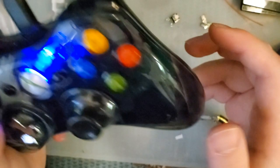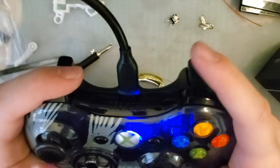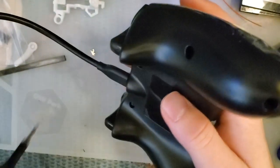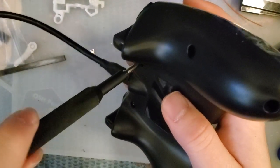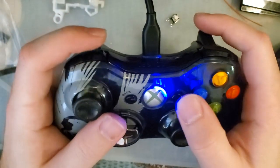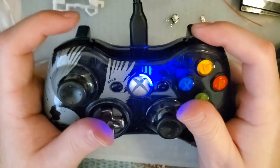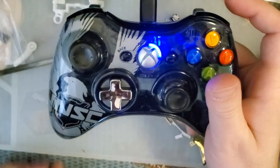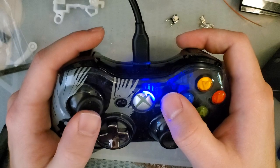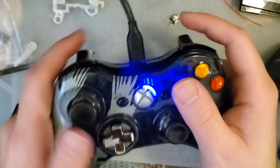Okay, I think I'm at my wit's end here. I don't know that I can keep messing with this and get any further other than just trimming these down again. Actually, you know what? Hang on. Back that off a turn. Yeah, there we go. Now it's working perfectly. Easy solution, right? All right, cool. I'm done with that. That's two controllers fixed. I'm going to go terrorize the countryside in Forza Horizon. Y'all have fun now.